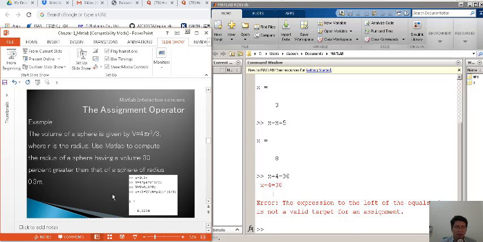So what does it mean? At first you have to calculate the volume of a sphere of radius 0.3 meters, and then you use that value times 130%.